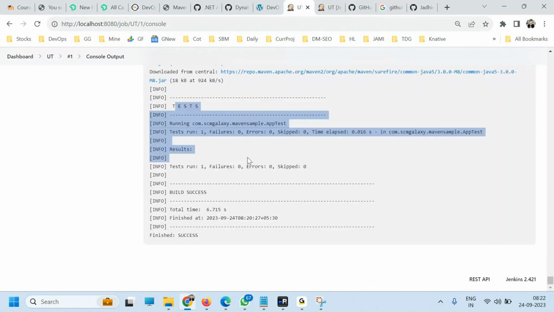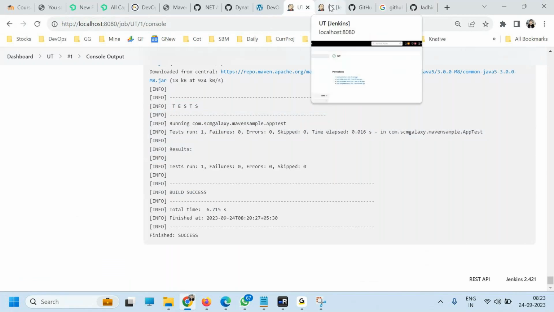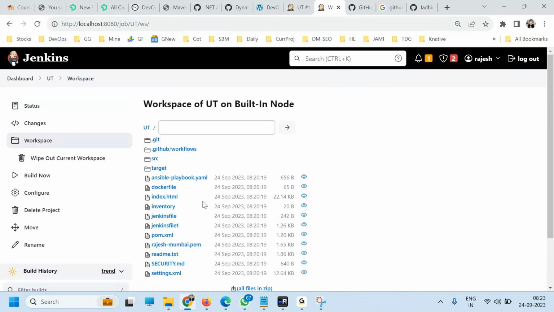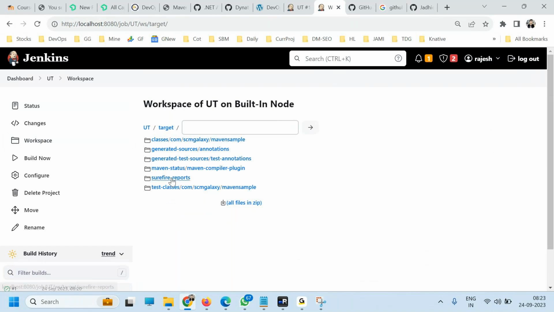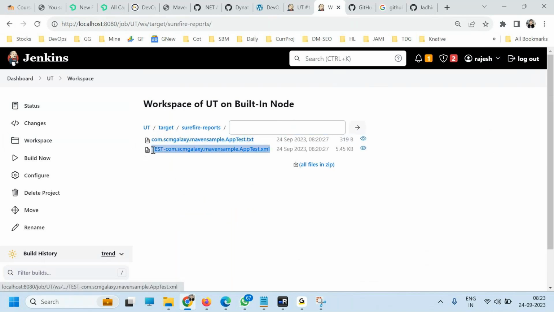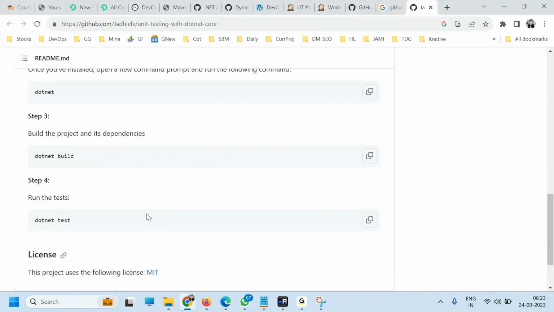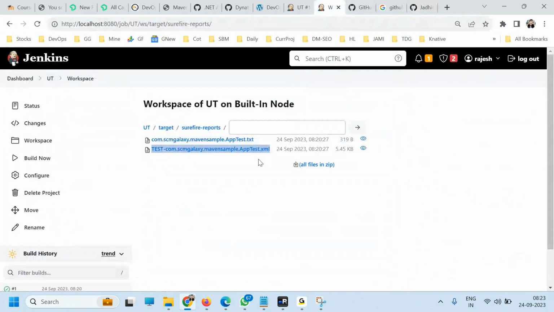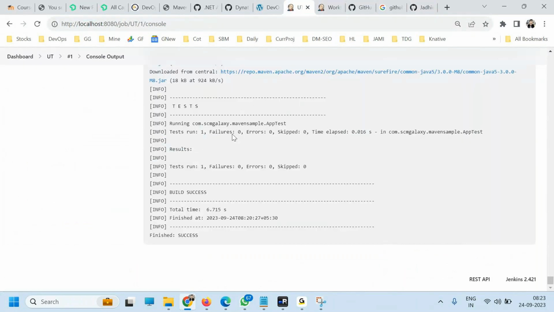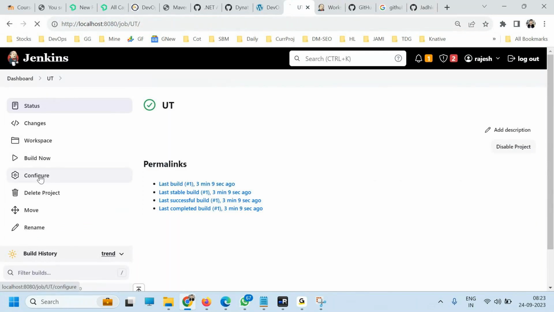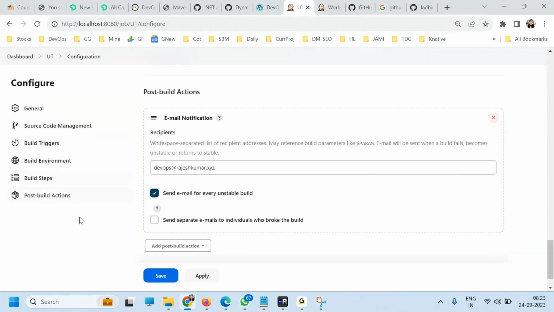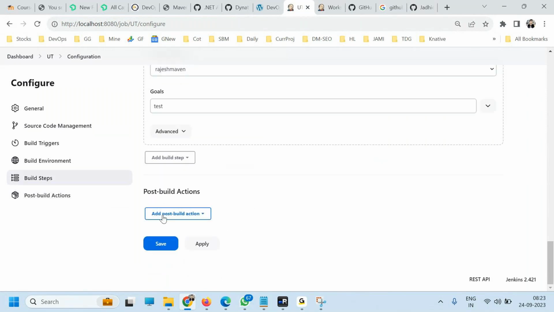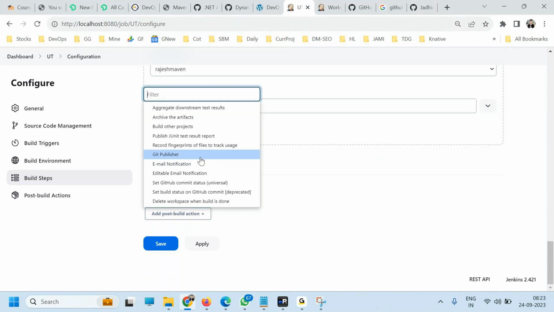Primarily you have to know where the reports are stored. In Java, I know the reports are stored in target. In .NET also some directories will be there; accordingly, you need to locate that directory. So this is the reports which I'm showing you. How can you see them in the body part? Go to configure, go to the post build actions. Here you will have a few options, one of which is related to JUnit.